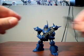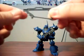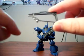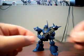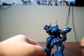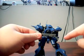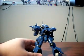Now, the shotgun comes with two grips, sort of the plain one you saw previously, and this one with a stock at the back and the plain handle on the front. Now, the reason why you wouldn't want to have just the stock grip is that when you clip it onto the back of the Kampfer, if you had the stock on it, it would stick out to the side about this much, so it just sort of gets in the way. So that's why you have the two grips for it, I guess.